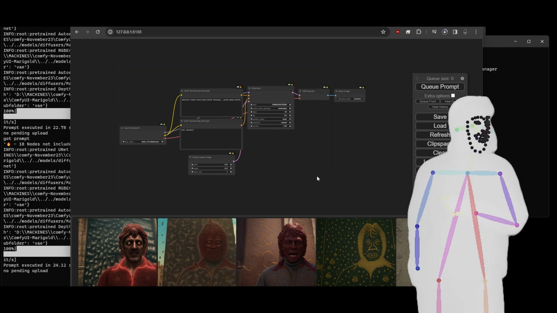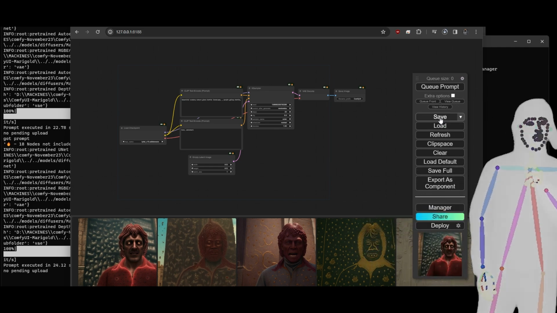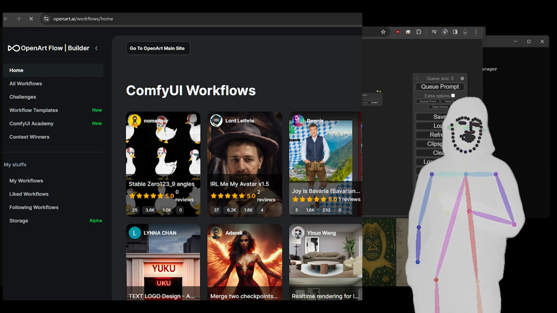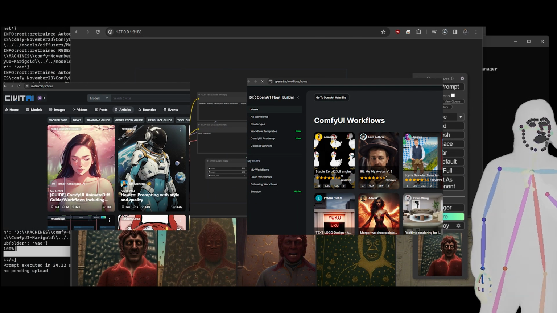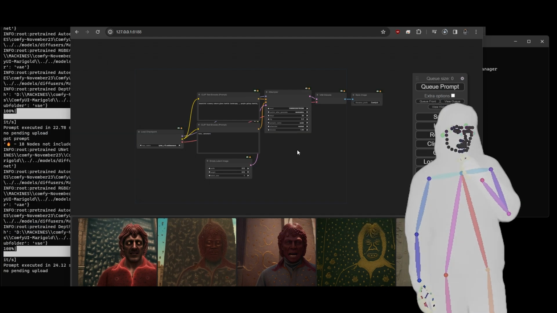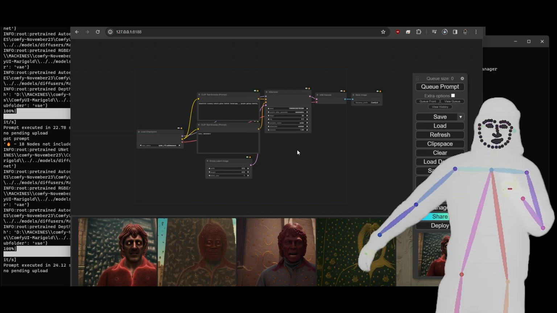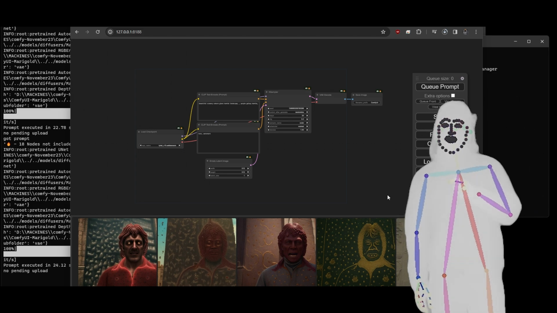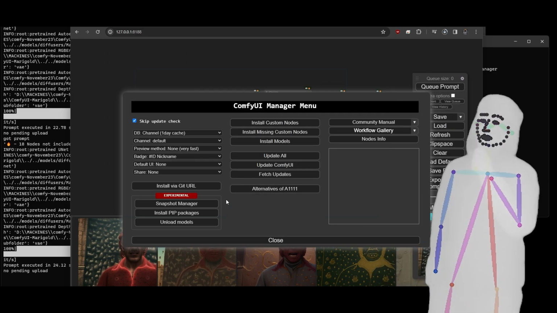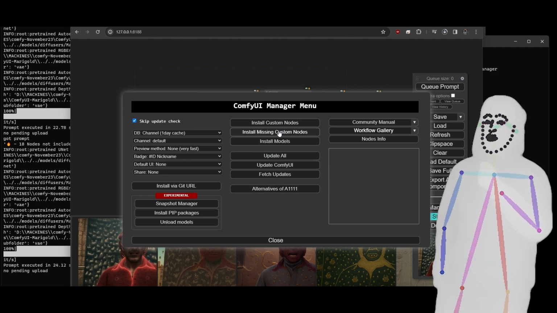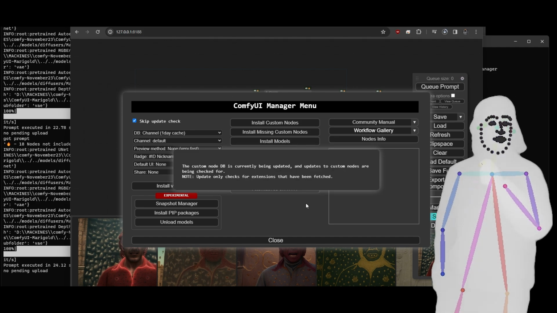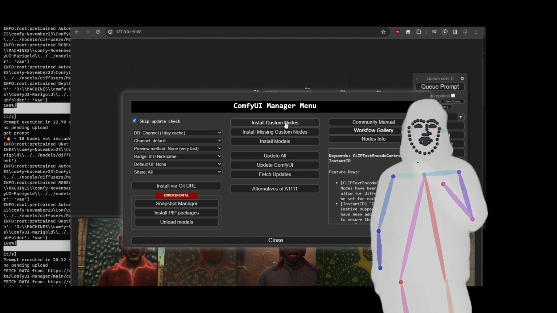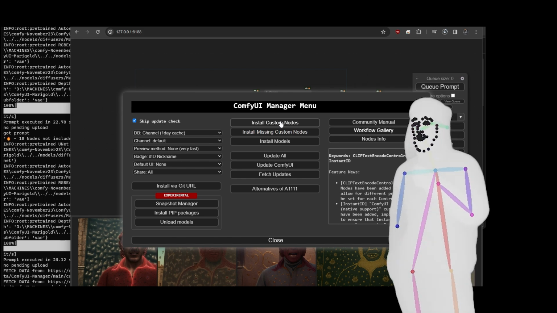One of the greatest things about this is when you click save, it'll give you a JSON. So you can actually share your workflows. And there are websites like openart.ai, which are dedicated to just sharing workflows. So you can go and download people's workflows and then come in. Now, when you have the manager, if there's a red node, it means you're missing something. So you can open up the manager, which is why we install this. And then you can click install missing custom nodes. There's also install custom nodes, and you can see all of them here and you can search them and everything, and it's very, very cool.